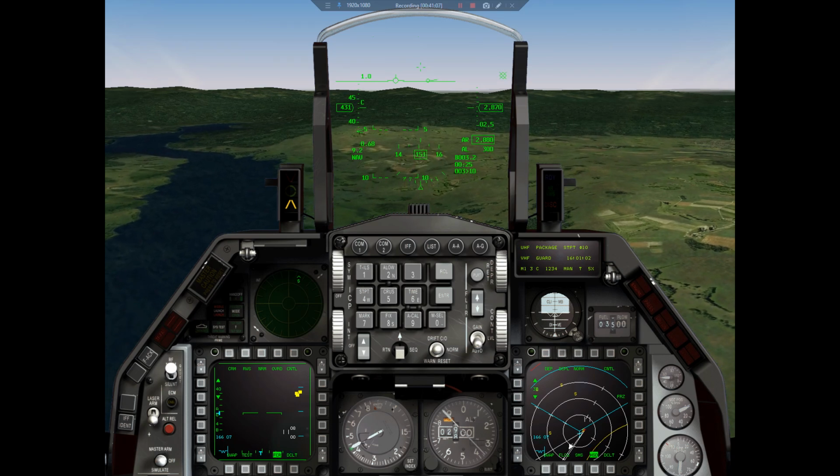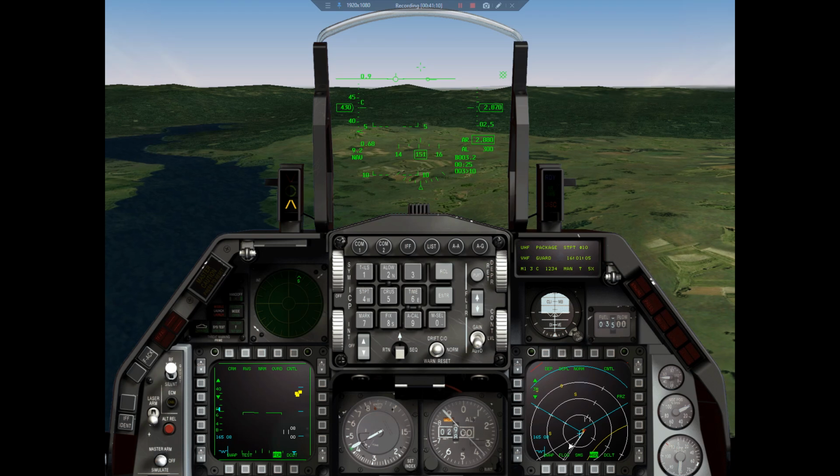Cowboy 1-1, descend to 2000, maintain 260 knots, vectors to left base.